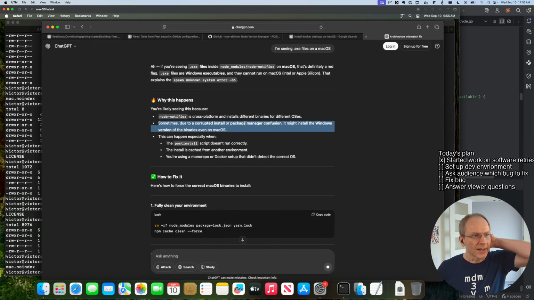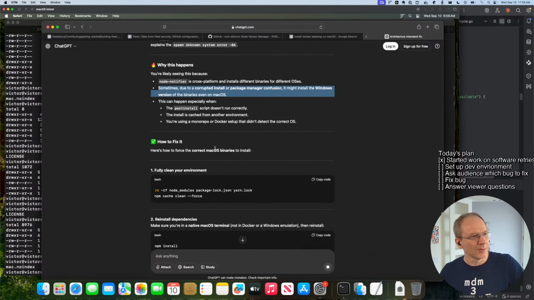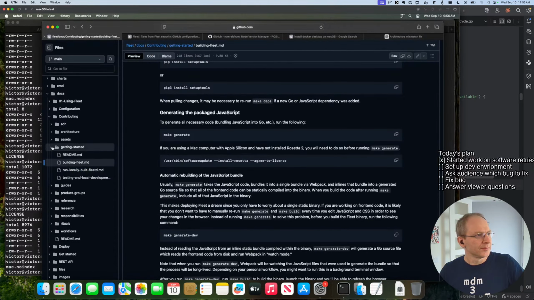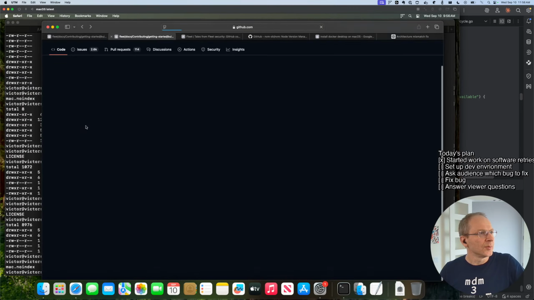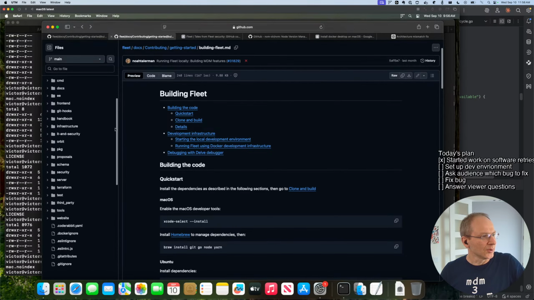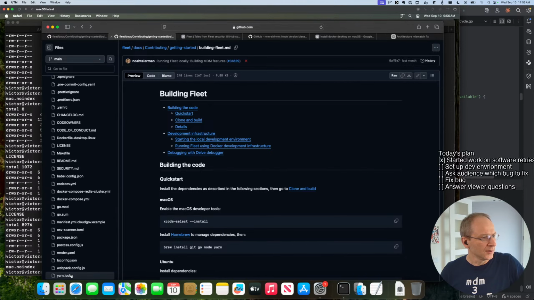Corrupted installer, package manager confusion. So what was it suggesting? Should I blow away yarn.lock like it said? Yarn.lock is part of our repo, right? Duplicate. Or was I wrong there? Or is it local to everyone? Yeah, yarn.lock.